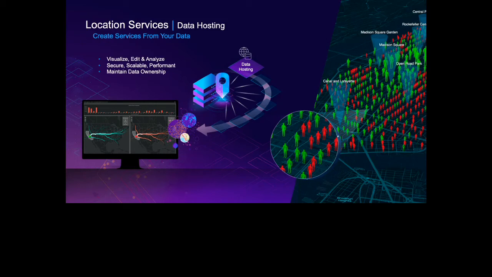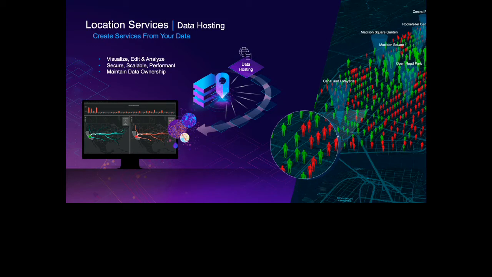When you host your content like GeoJSON, spreadsheets, shapefiles, text files, and more in the ArcGIS platform, it's secure, scalable, performant, and it's supported seamlessly in the API of your choice. And you can use it to access your data as features, vector or image tiles, as well as GeoJSON. Also, your data remains your own. So we don't ask you to give up ownership, and we don't collect telemetry or data about what your users are doing with your data.